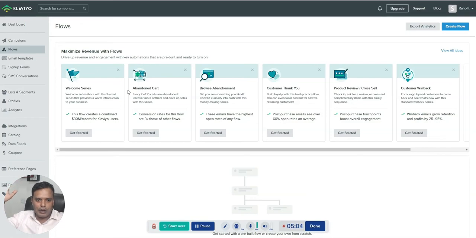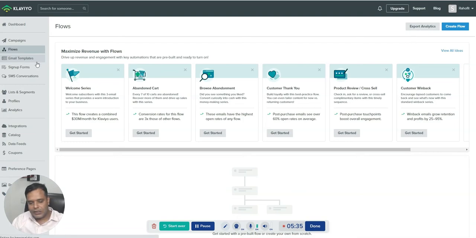So one thing which is very important is segmentation, because not all customers who are coming to your website are taking the same actions, and we need to make sure that we should be putting them into different buckets, right? So that is something very important. Someone who has made a purchase, we're going to send them a thank you message. Someone who added product to a cart, we're going to send them a message with an offer that, okay, fine, you have added some product to your cart, why didn't you buy? So we want to help them to make informed decisions.